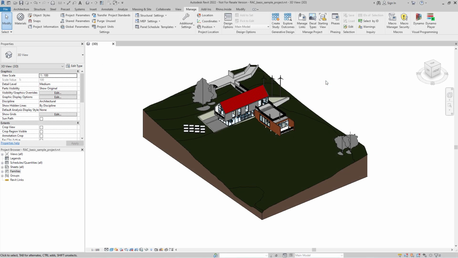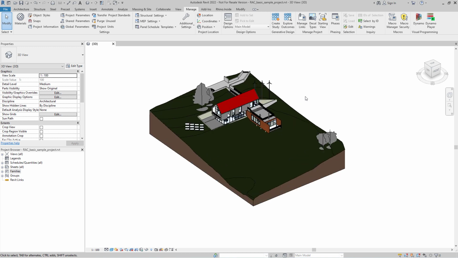Hello everyone, in this video I will show you how it is possible to import Revit types to VisualARQ in order to use them as any other VisualARQ style using the Rhino Inside technology. So here we have a Revit file from which we will import some types. We will import wall, floor, roof, window and door types.